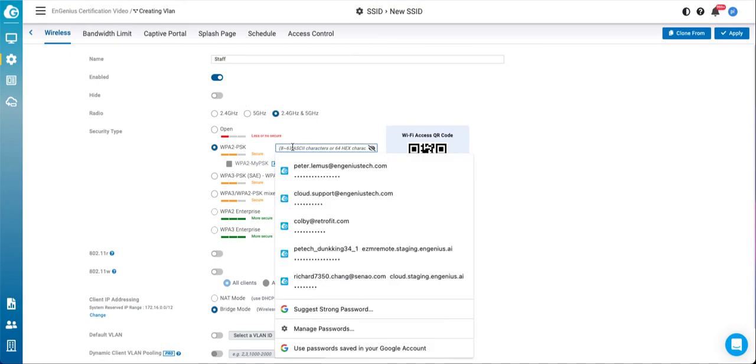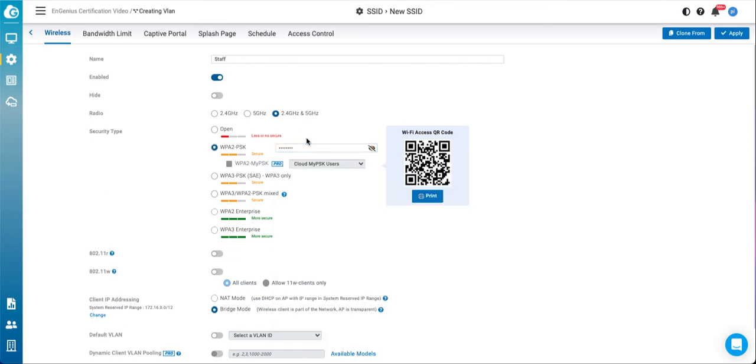We're going to add a passcode of WPA2 PSK password. In this case, we just used 1, 2, 3, 4, 5, 6, 7, 8. Now, the most important part in this section is tagging the VLAN to that SSID.